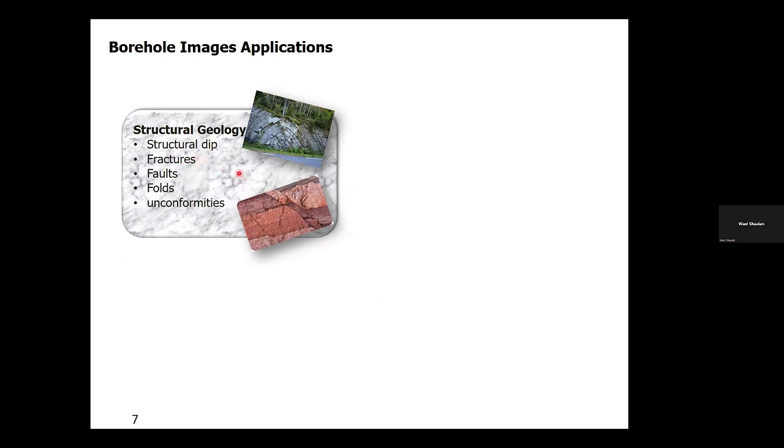So fractures, maybe number one on the top of the list, people use images to identify fractures, faults, and other structural elements or structural breaks like faults and folds. This is also one of the most important, because when we get the dip or structural dip, then we can interpret faults and folds, especially the subseismic part of it. Most subseismic faults we can determine using the borehole image, and also the unconformity.